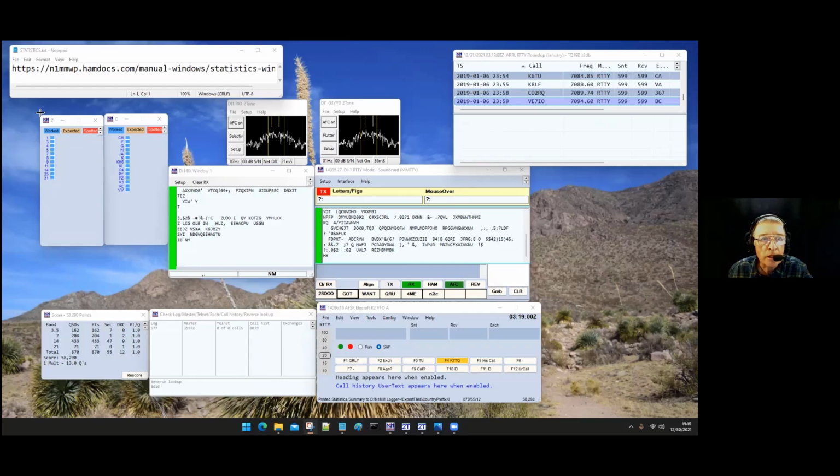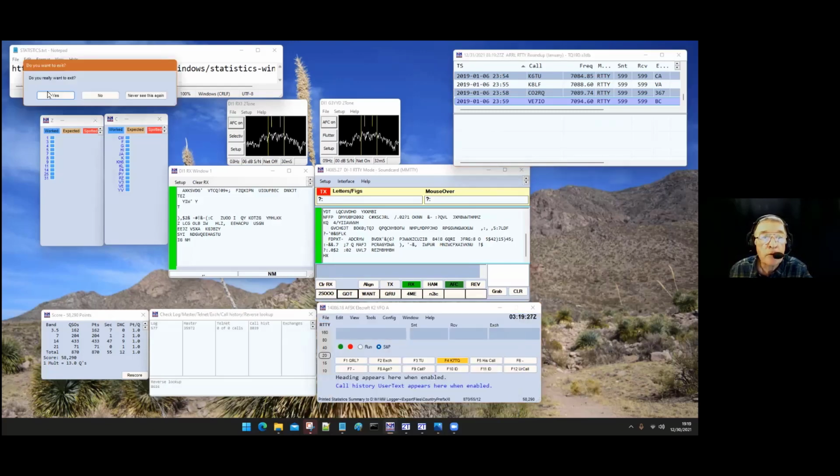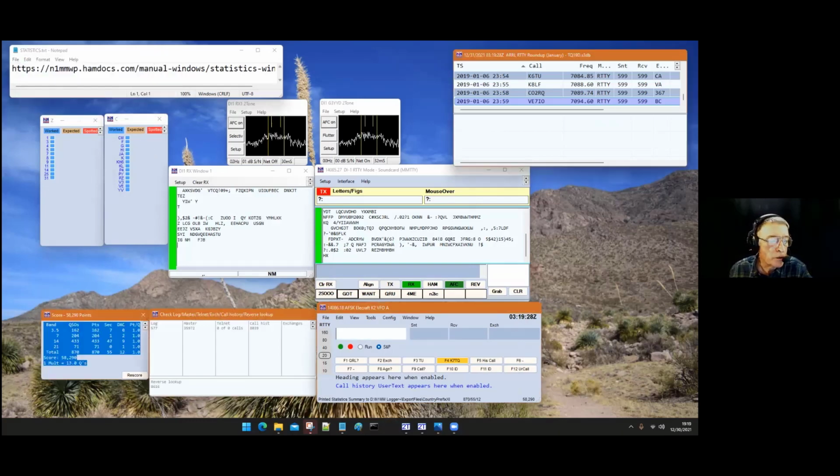So I click new, and then highlight it, and now it's saved. It isn't saved yet, but it's in the screen capture. And then the other one that's worthwhile is down here, the score summary, but we've already got that because we saved that at the beginning. So that's enough for looking at N1MM for a while. So we'll close that. We don't need this so much anymore.